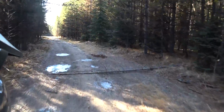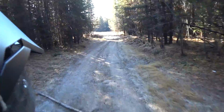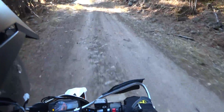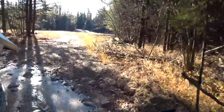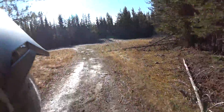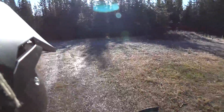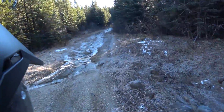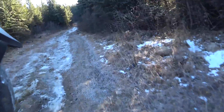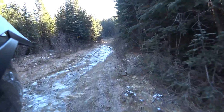But it's definitely getting into that time of the year. I found a little snow patches here and there. But we still got a bit of elevation to climb. We're getting close to 5,000 feet, but it is beautiful up here though. You guys are probably looking through your screen right now going, you probably got a nice beer or a nice warm tea or coffee or whatever you like.